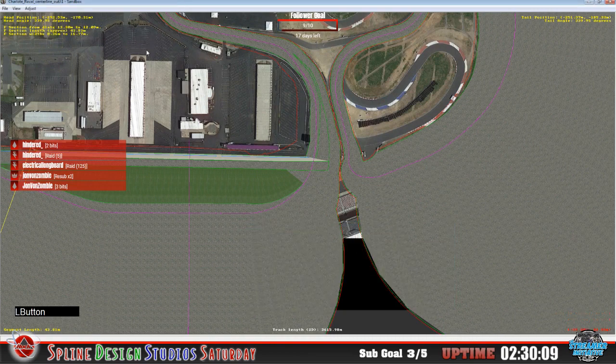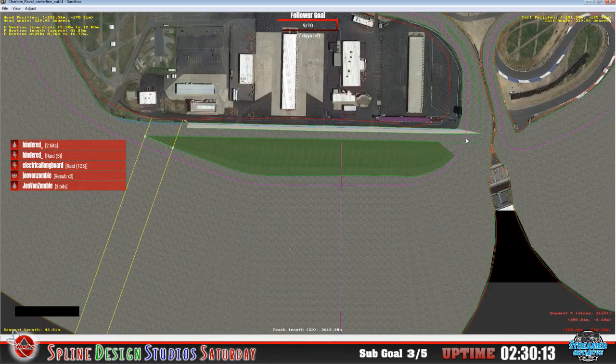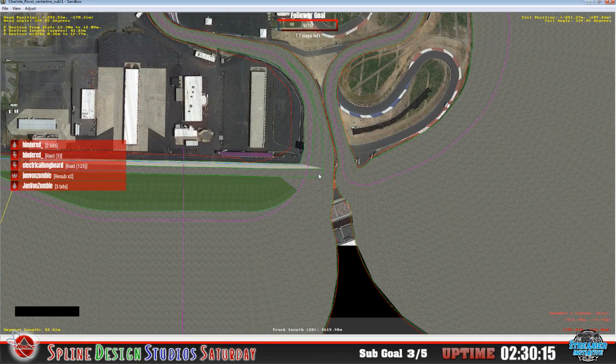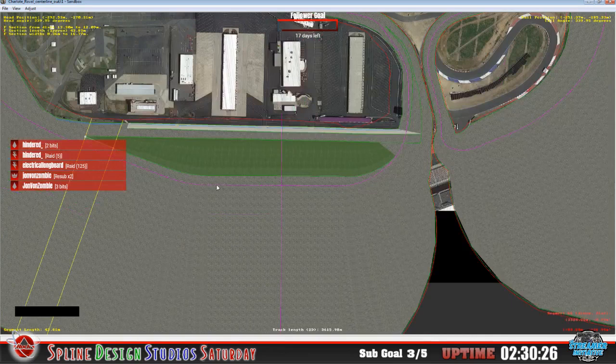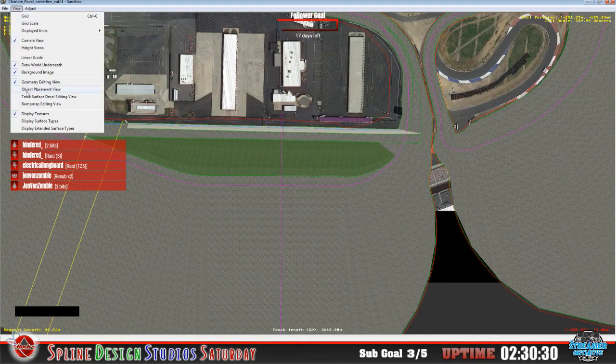Alright, so the only area that tends to be a little bit of an issue is this pit exit area. For the most part, which isn't 100% terrible. I can probably fix that. I can create a TSD or a track object based on that, if necessary. But at least we got this now defined as a grass area.